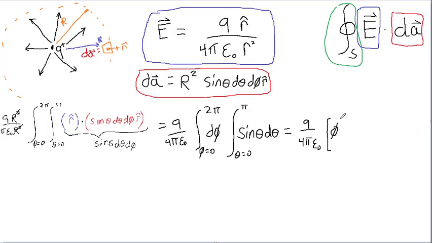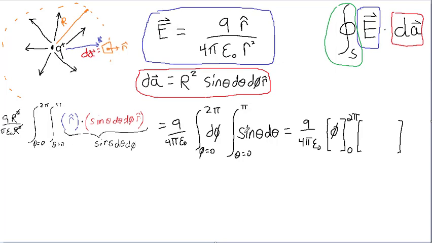So that's my result. I'm going to use this end of the bracket and use this notation. So I put the 2 pi and the 0 over there. And we'll talk about that in a second. If you're not familiar with that notation, there might be other ways to do this as well, but this is also a fairly common way to do it. So I'm about to integrate the second part, so I'm going to go ahead and set up my bracket for that. Now the integral of the second part here is just the theta portion of the integral.